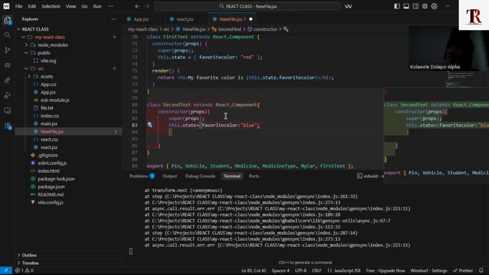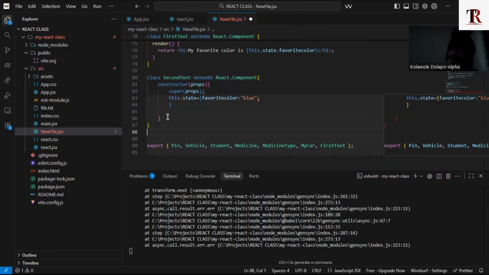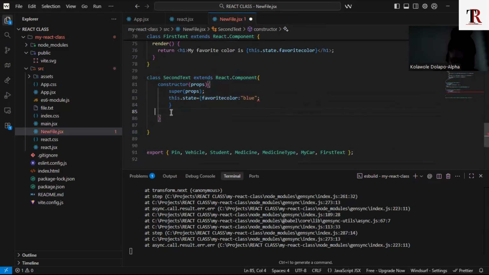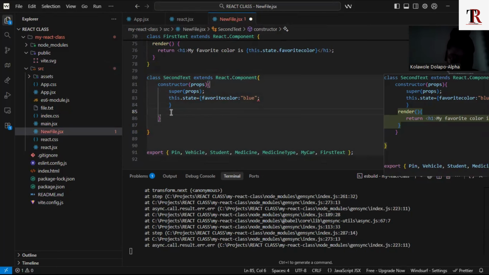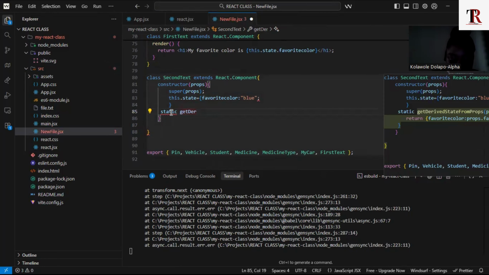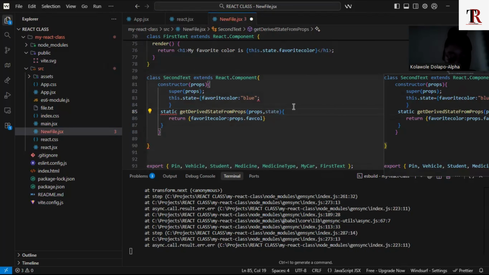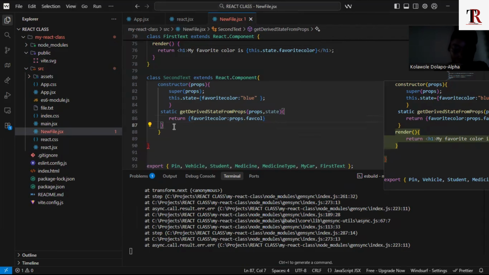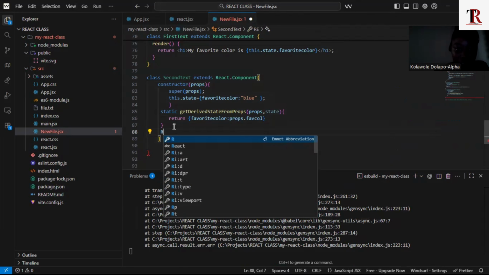Yes. So now, after this constructor, we'll say static getDerivedStateFromProps. Then after that, we'll have our render.